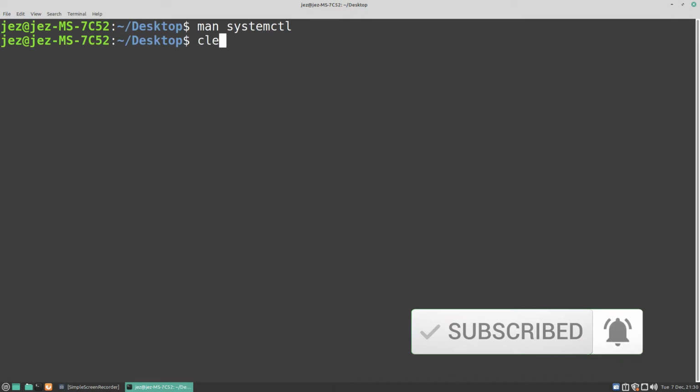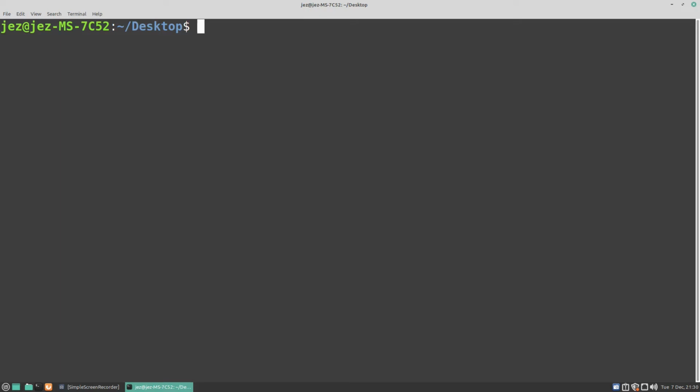Now if we clear the screen and set up the COM port like we did last week to 4800 baud, do a sudo stty -F /dev/ttyUSB0 4800. Again, if you don't know what the commands do, just type man followed by the command and it'll tell you what the commands do. There we go, we just set the port speed to 4800 baud.